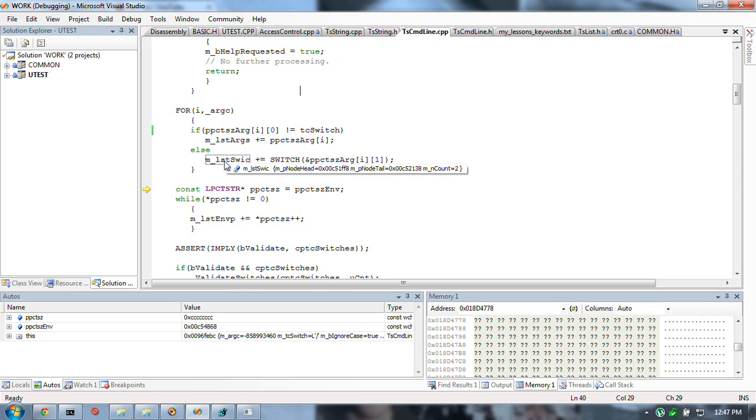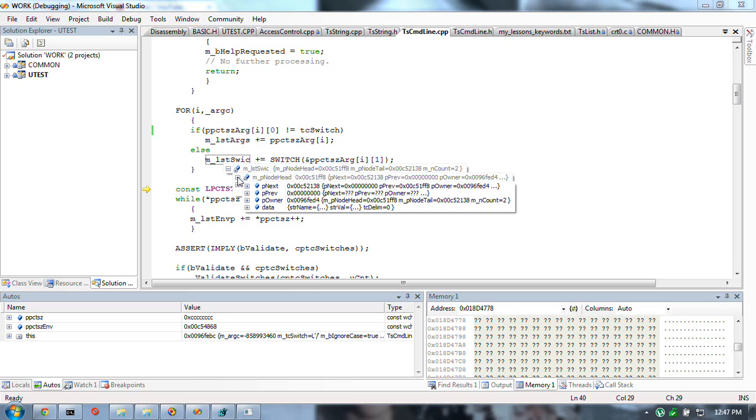What about the switches? Now, a switch is a struct, and here's the data in that struct. It has a name, okay? It may or may not have a value associated with it, and then there's something called a delimiter. Now, for a Boolean switch, it's either on or off, right?